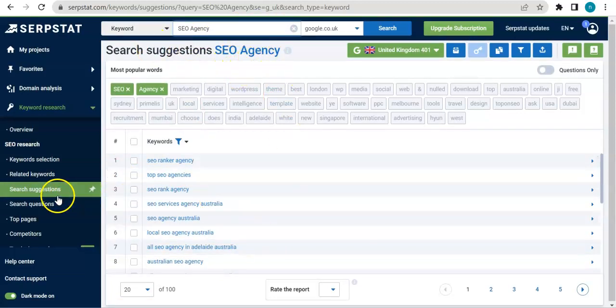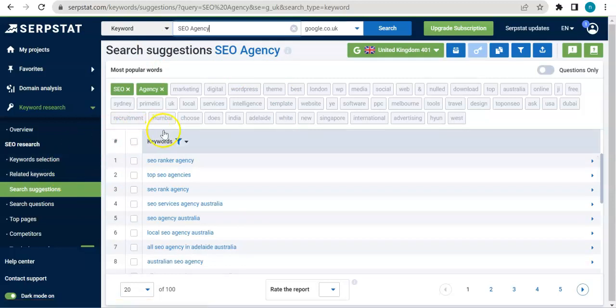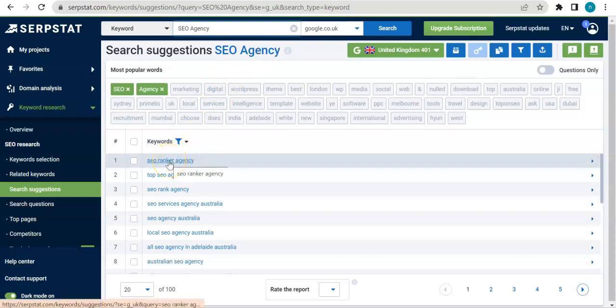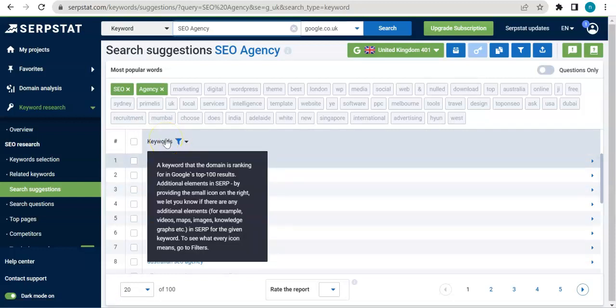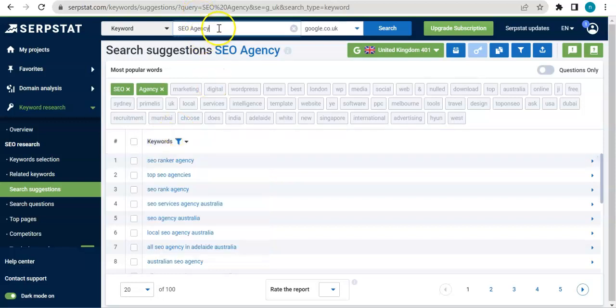So that's how search suggestions work. It will just give you a list of keywords that are related to the main keyword that you have inputted and help you with, let's say, narrowing down the keywords that you'll be utilizing in whatever content you're going to put out on your website. Very easy and very quick to do. All you need is to supply the keywords that you want to be analyzed, and then add or remove the other keywords or terms that you find are relevant to the keyword that you have inputted.